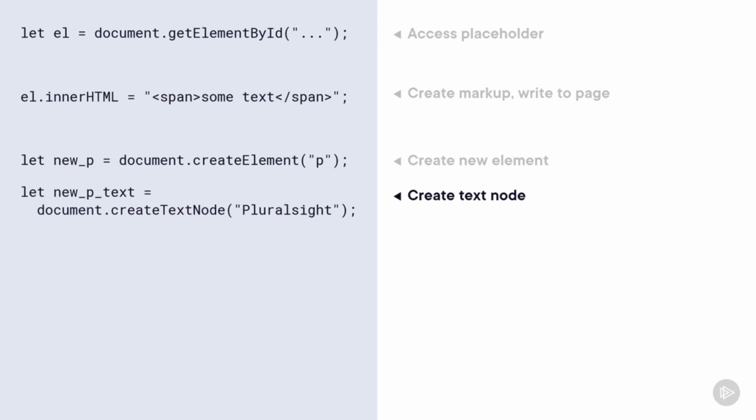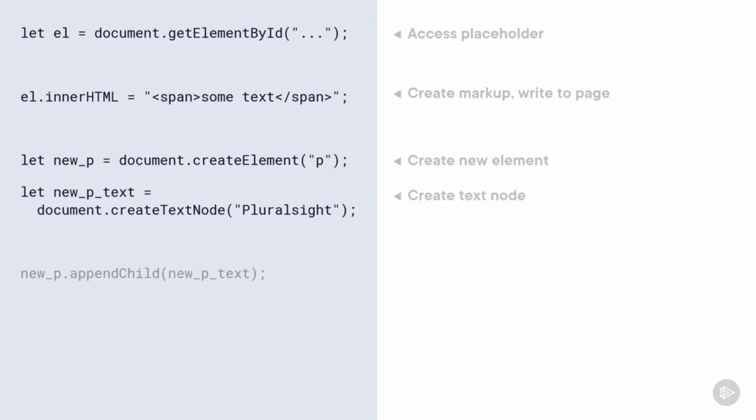And of course, we could use the new_p element we've created and set its text content, but I like to show you both ways. Because now we have two nodes. We have the p node, representing a paragraph element, and we have a text node. And what's their relationship? The text node needs to be a child of the paragraph.